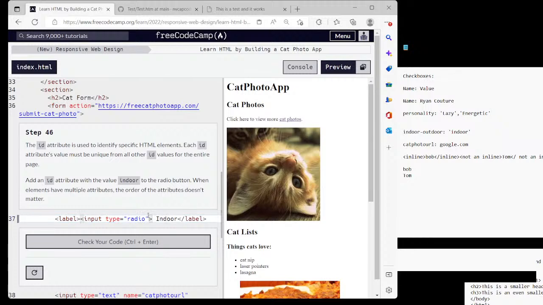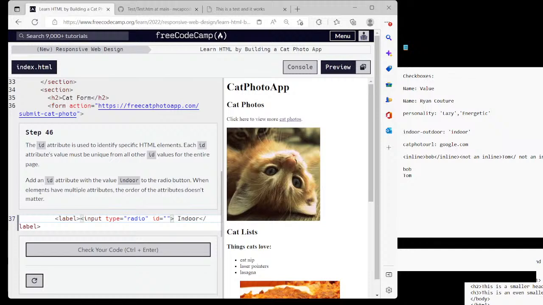Okay. So let me just make sure that I'm hammering home the lesson that it's trying to tell you. It is used to identify specific HTML elements. Each ID attribute value must be unique from all other ID values. So an ID is kind of similar to a name, but since this is an indoor element, I think that's all it's asking us to do.